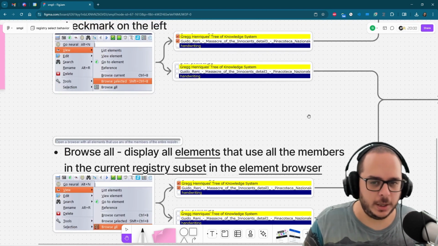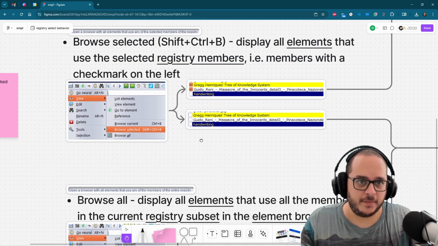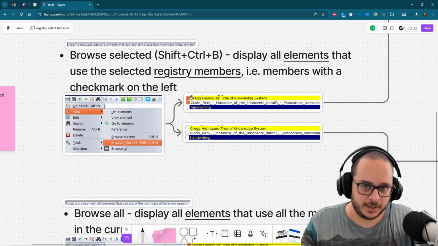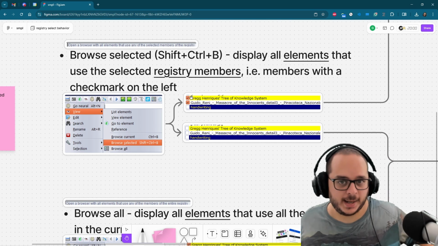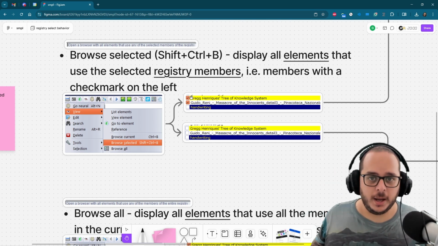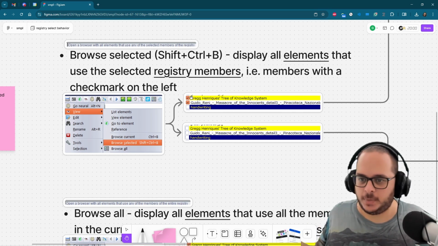But something that should not happen is that if you click browse selected, but nothing is selected, it opens the entire thing. What it should do is open an empty browser, if you let the user do it, or prompt, hey, there's no selection, you cannot trigger this functionality. Or what's the point?